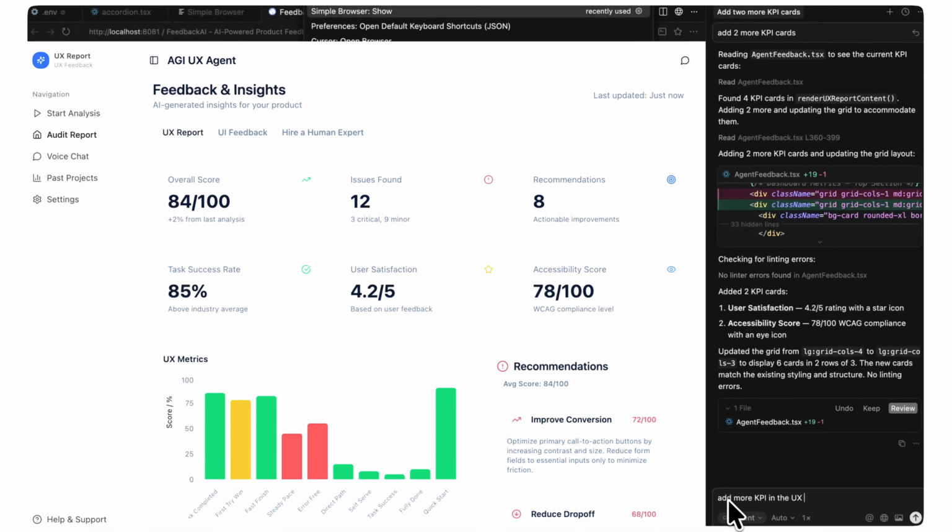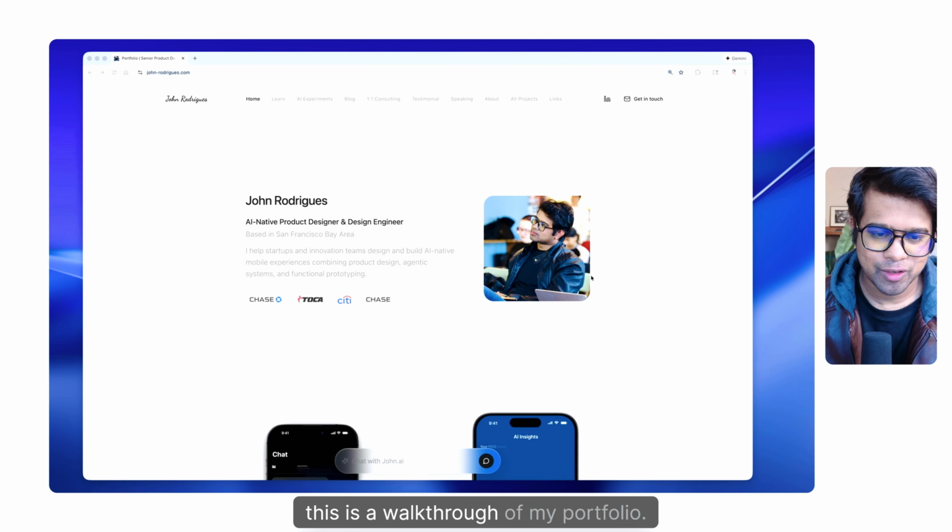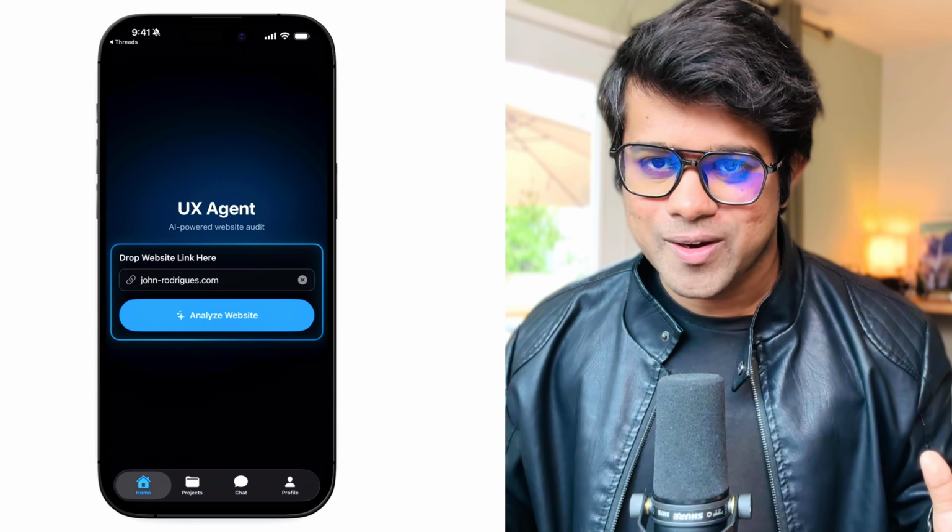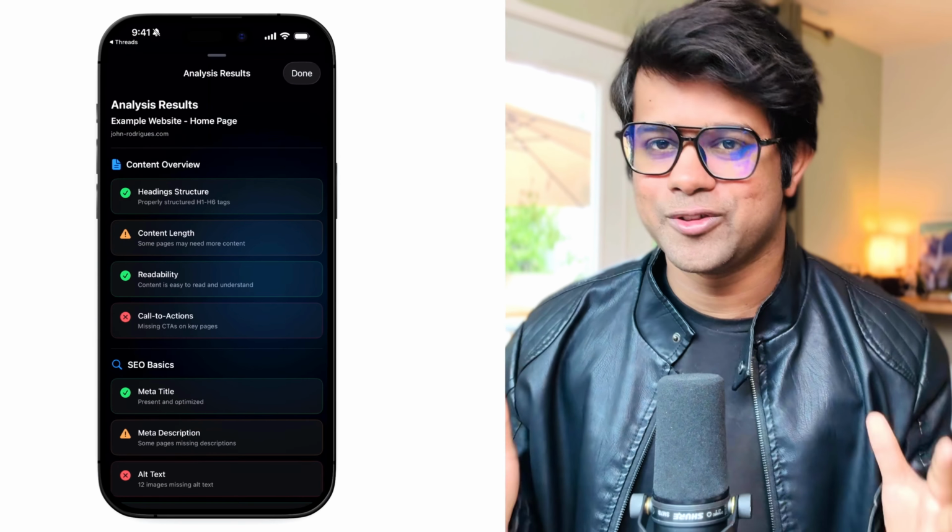Before, people had to manually write the code, and it would take a long time to build a small prototype or an MVP or a product. It would take a lot of time, but now you can just prompt, put your text in the agent, and it will generate the software for you. I personally have vibe coded my portfolio, AI Design Academy, and I'm also creating this UX AI agent mobile app and iOS app, everything using vibe coding.